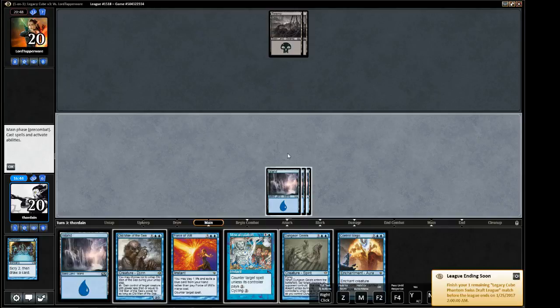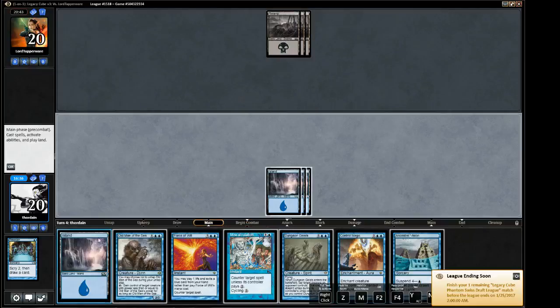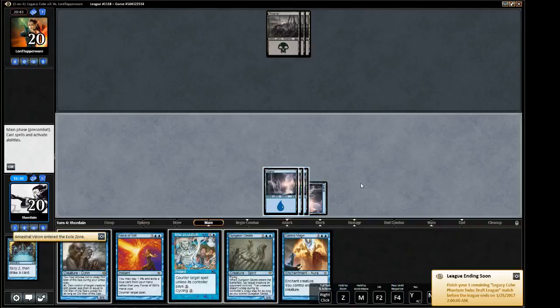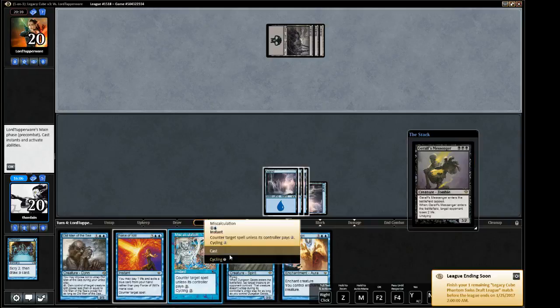Do we just play Old Man here? No, we don't play Old Man and give him that information, so let's just. We can suspend a vision. Want to control him or miscalc him? Yeah, let's miscalc.